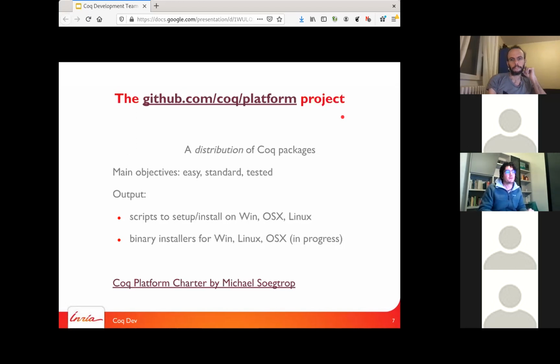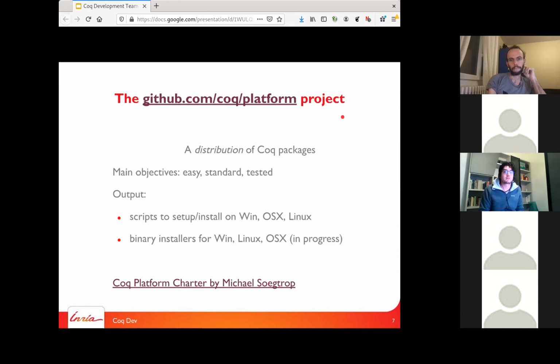If you run them on Mac OS, then it will use Brew or Mac ports to install all the dependencies that are needed for you. So there is some work to make things easier to install. And this is still for developers, people that would like to use Coq to really develop new libraries and build stuff. For people that just want to try Coq or to use, let's say it in a light way, like students, for example, we are providing binary installers.